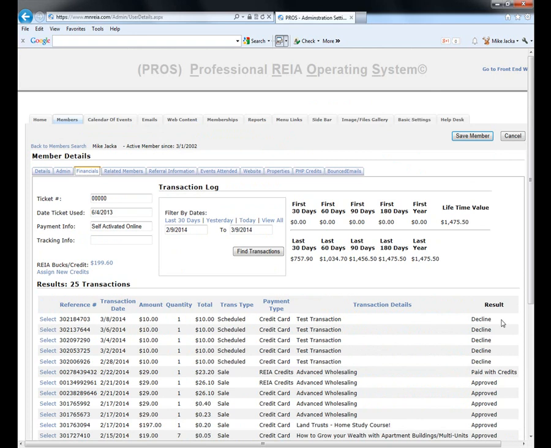And here, this one, you can see it's been declined. That's because the card that I had on file is past its expiration date. So it's been getting declined, and I just need to get in there and update it. Now the system's sending me emails, and I've just been ignoring them because I've been watching to make sure the transactions are working, because this scheduled transaction is a new thing that we just implemented, and so I'm in the process of testing everything right here.